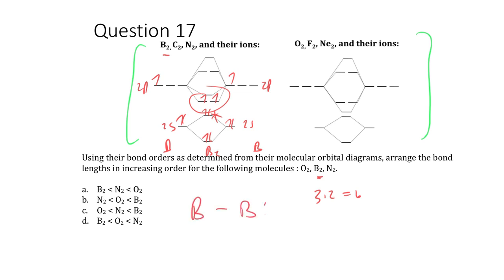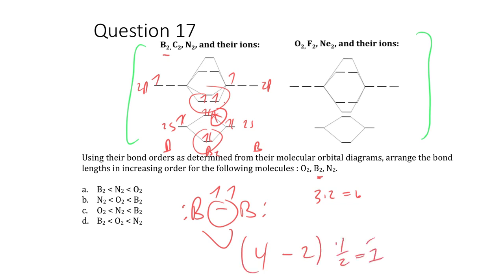If we want to sketch a Lewis structure, probably something like this, and then these just happen to be paired into the same direction. And so a single bond. So the way we calculate the bond order of B2 would be take the number of bonding electrons, so these 2 plus those 2. So 4 bonding electrons minus the anti-bonding star electrons that went up, and then times a half. So single bond for B2.